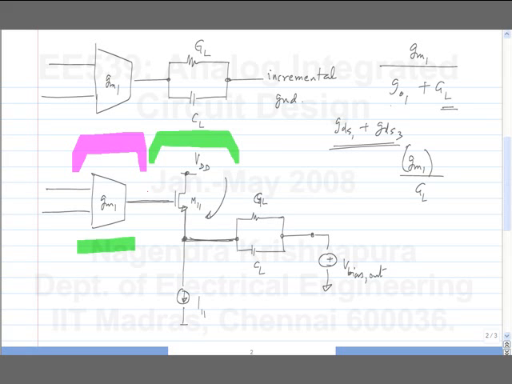Because as this voltage comes down further, what is the lowest voltage we can have at this point? It's the VD sat of this plus VGS of this. So the bottom line is, what is the upper limit on the output voltage of the source follower? Of course, the previous stage also has to operate, so it will need at least one VD sat. So the upper limit will be something like VDD minus VD sat minus VGS 11. And the lower limit will be VD sat.